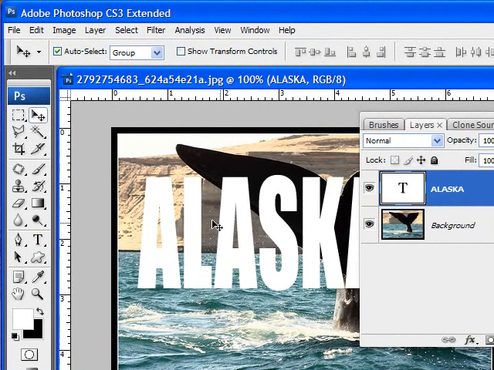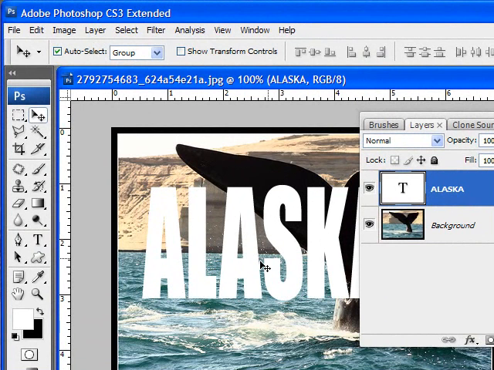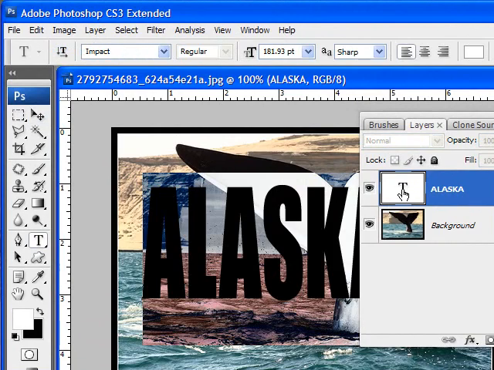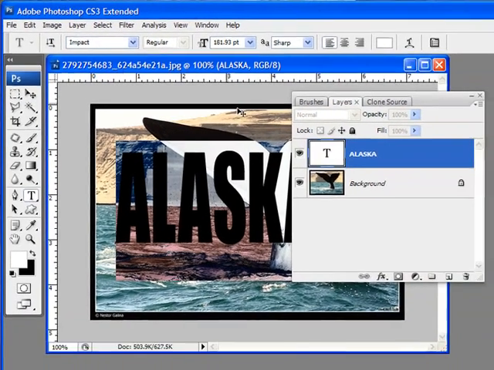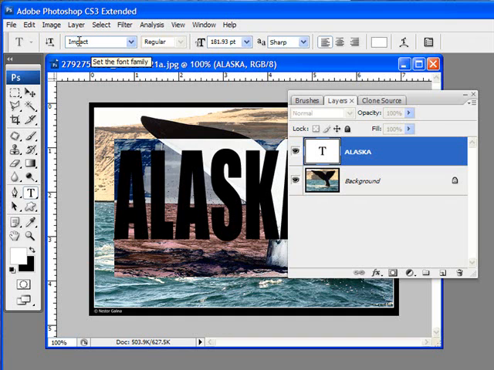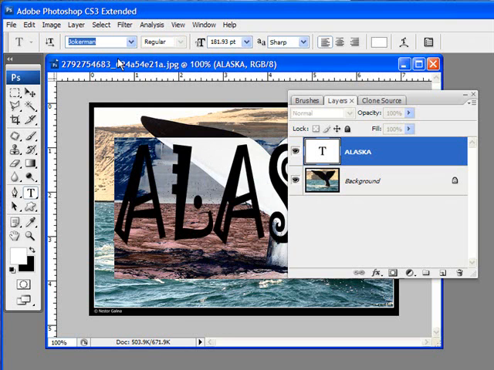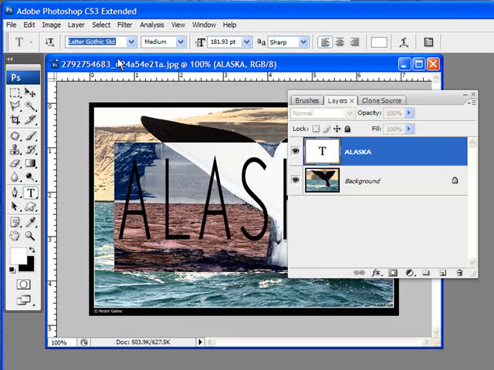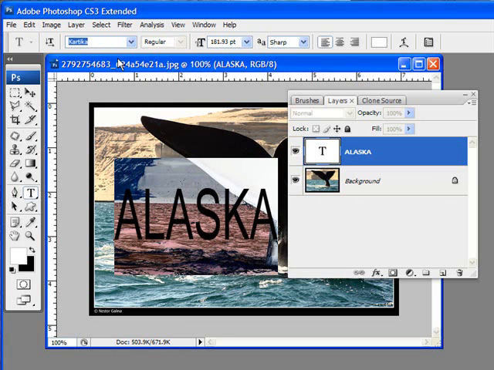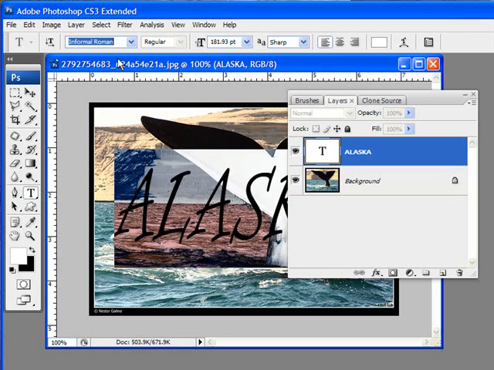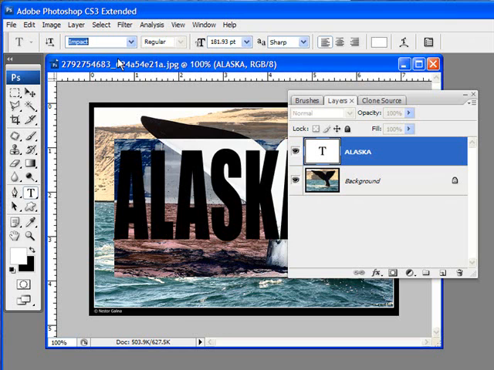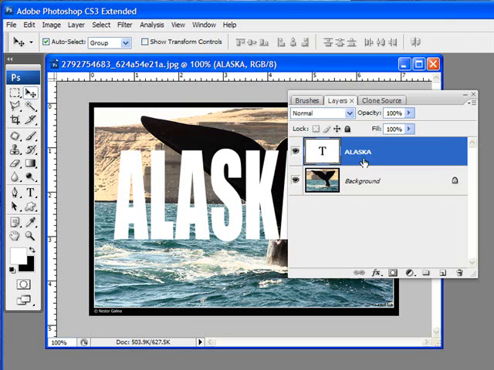If you want to have a real-time preview of what this is going to look like in a certain type of font, double-click right there on the text layer, come up to this font selection option, and single-click on that so it's highlighted in blue. Use the up and down arrow keys on your keypad to cycle through the different fonts. When you find something you like and you're happy with, you just leave it at that. So I'm going to jump to Impact there, switch back to your move tool, and everything's good.